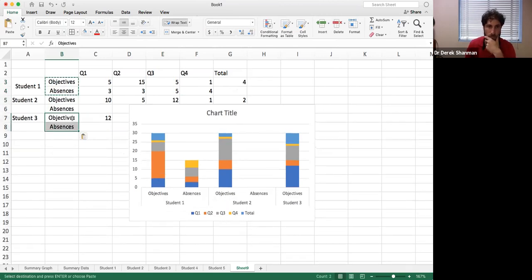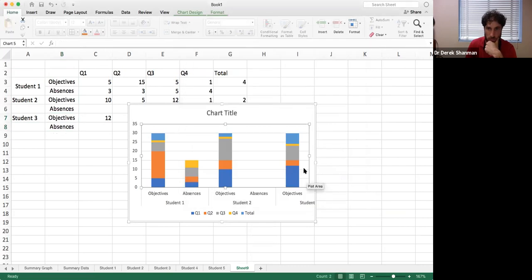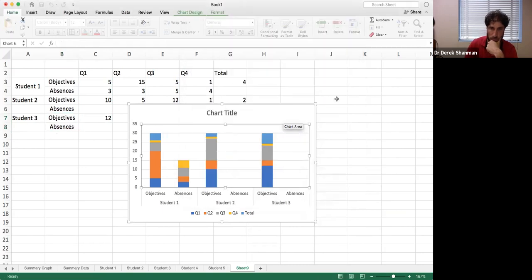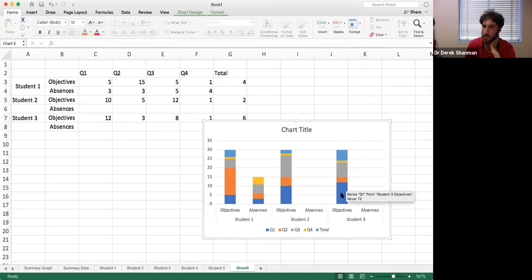Student 3. Oh, there it is. There we go. Right, so we can have those multiple data points for each student on that one graph.